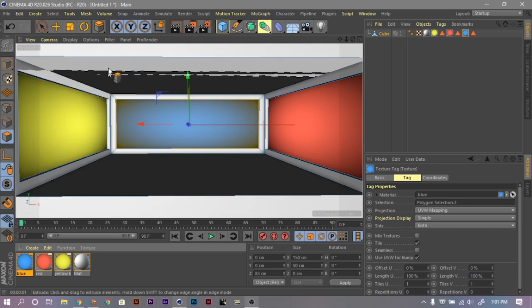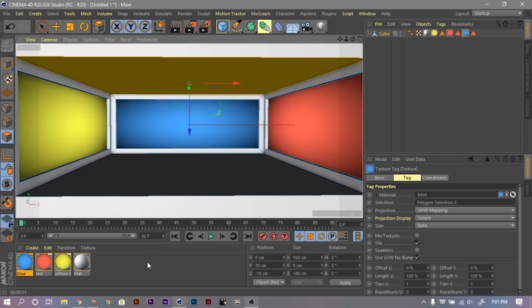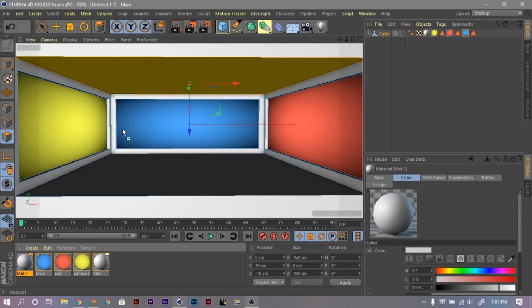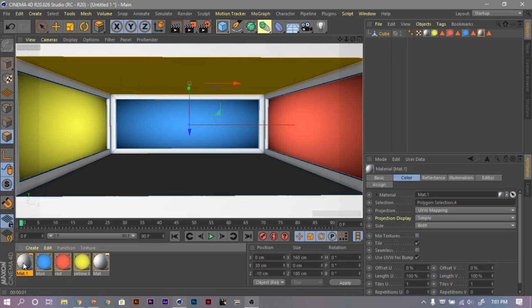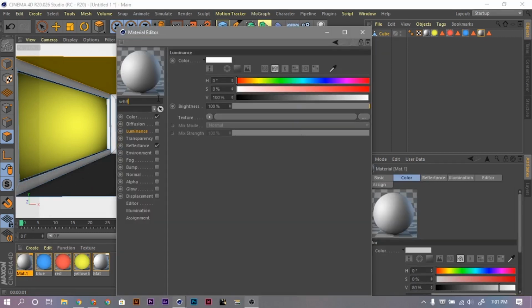I am making the ceiling light as well. Just make a new material, and with only luminance turned on, it will do the trick.